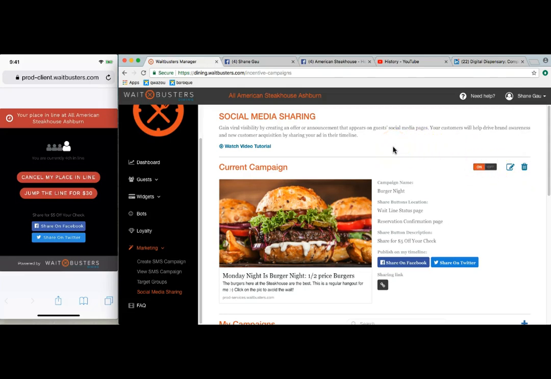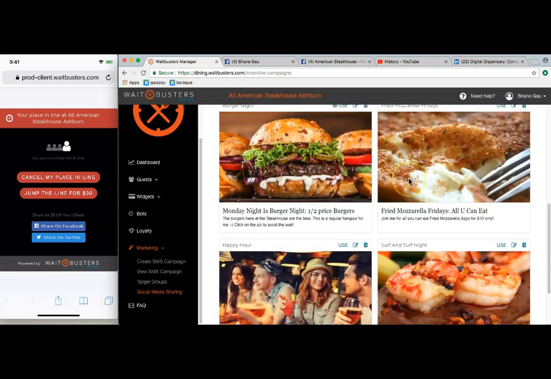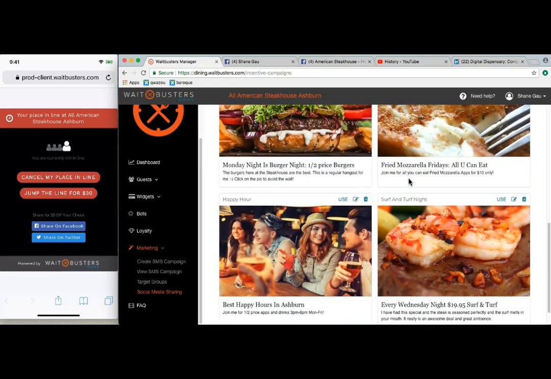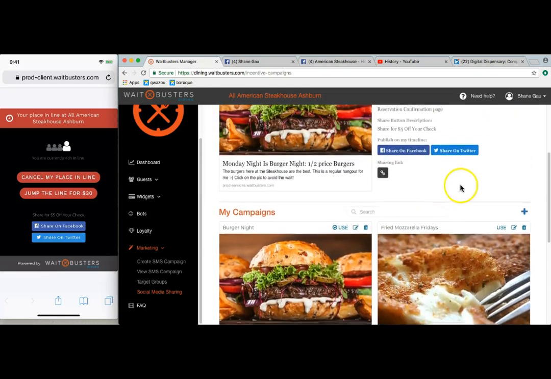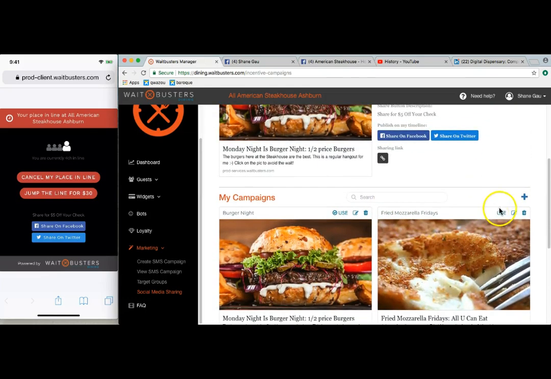I don't know if you've done any social media advertising on Facebook, for example. You're going to pay upwards of $3 to $4 a click. So this is a tremendous value right here. Not only is this tool very powerful, but the rest of the software is very straightforward. As you can see here, this restaurant has 4 campaigns created, 1, 2, 3, 4, which the restaurant can switch with a simple click of the use button. They can click the use button right there.